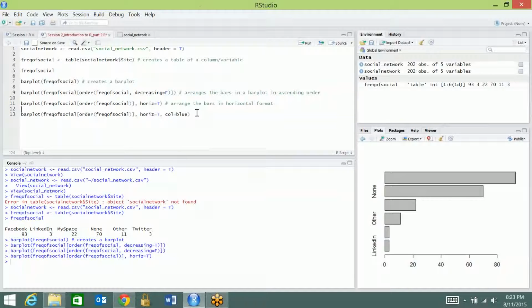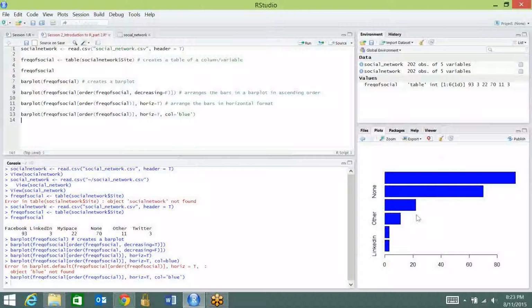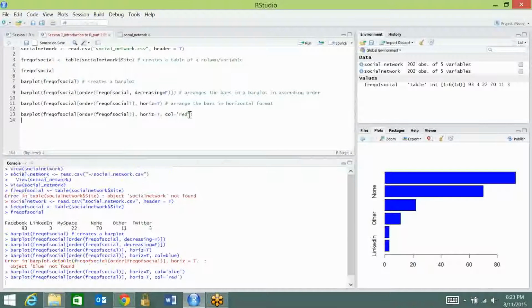I can simply run this command. Oh, let me put this in quotes. Here you go. All the bars are appearing in blue color. You can change to any color of your choice, whatever fits you.